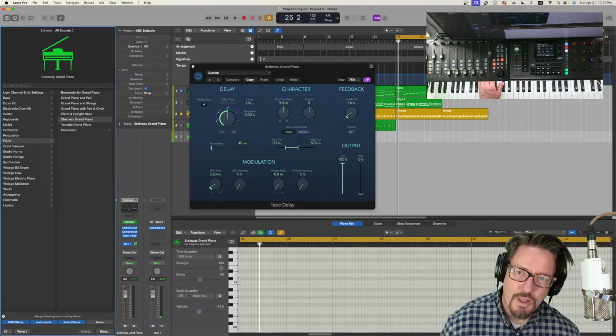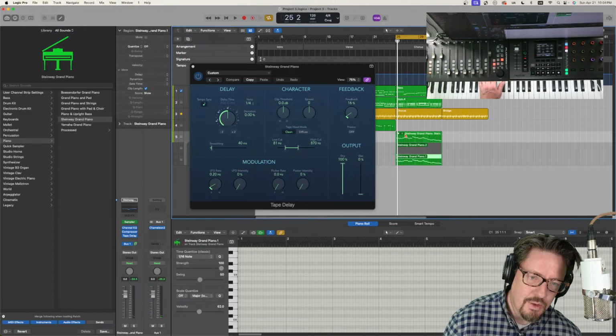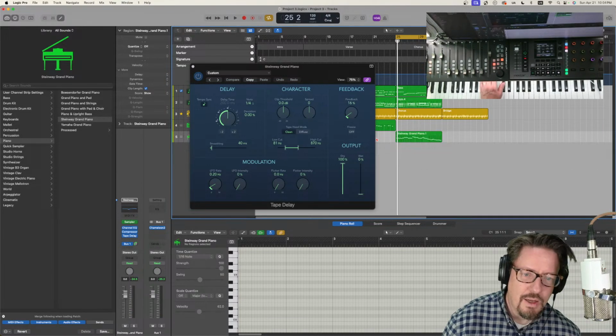There was one note I played that was a little off. Let's see. Down. Flatten.